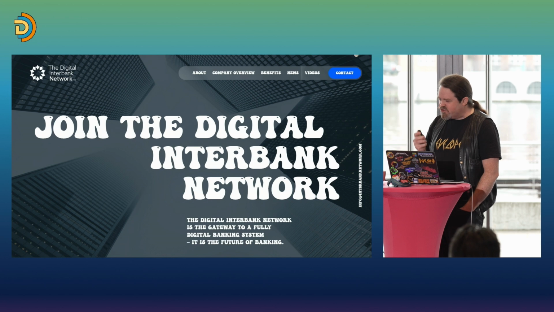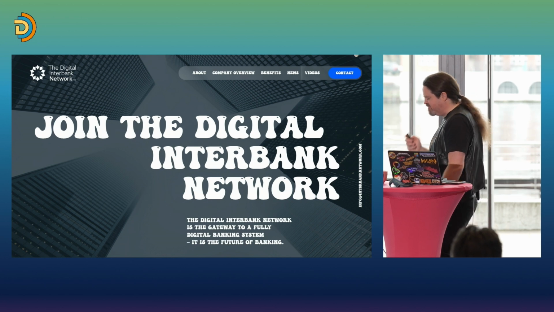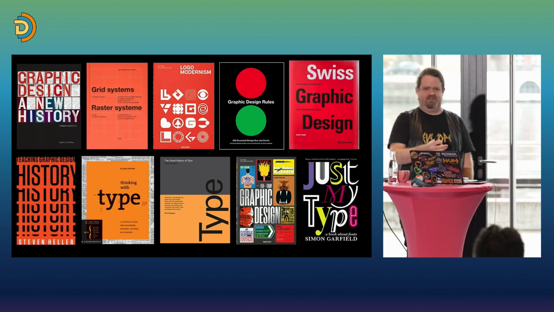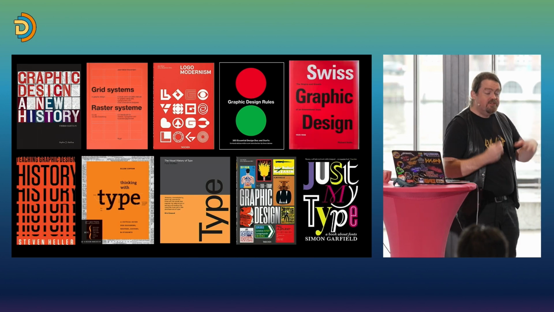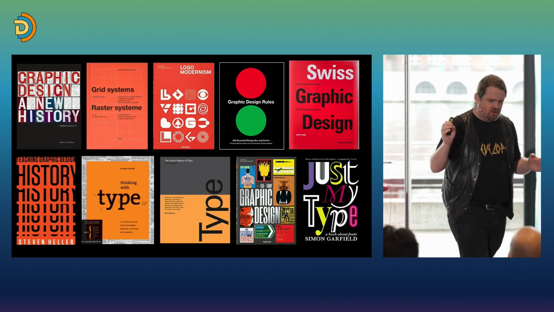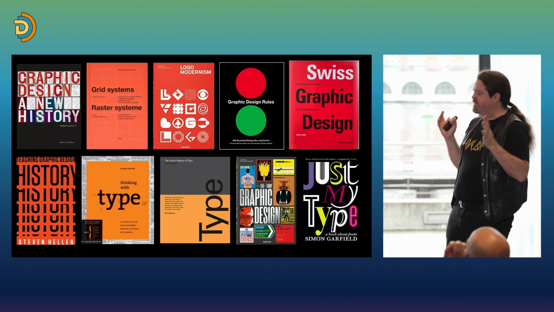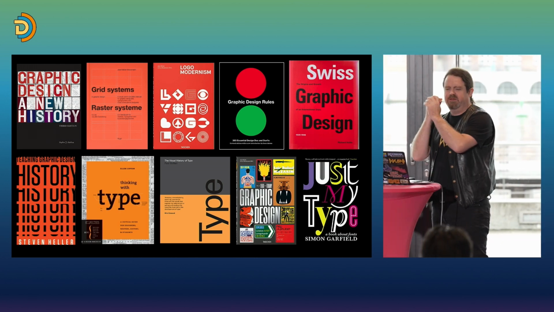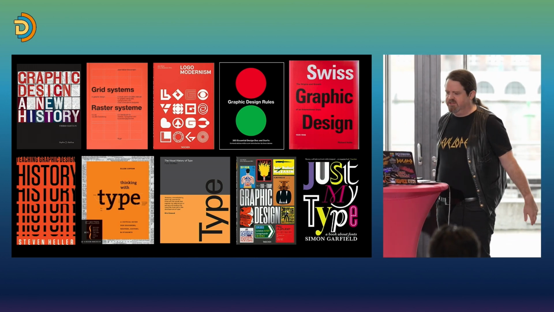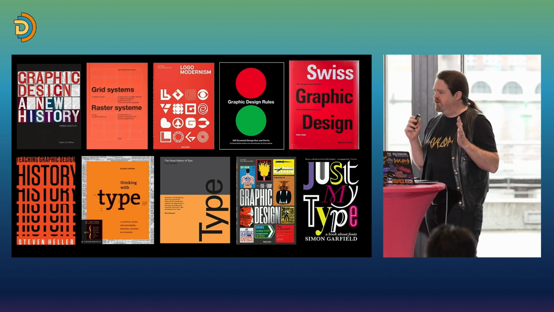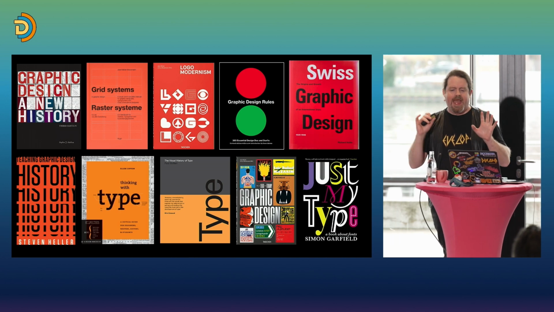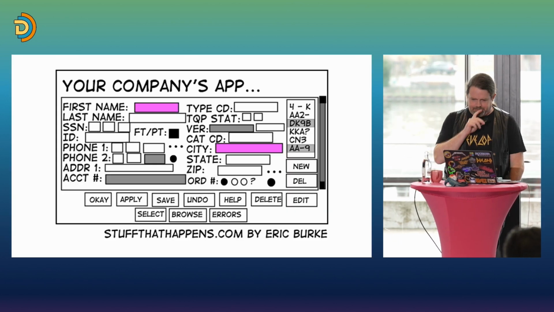Now, the interesting thing about web typography in particular is that typography goes back centuries. Ever since the Gutenberg Bible, ever since the illuminated manuscripts and people drawing Bibles by hand, people have been thinking about how to use type effectively, how to use layout, margins, weights, how to align things, kerning, spacing, all this kind of stuff. Whereas the web was a bunch of hackers in the 90s going, wow, we've just invented this thing, and coming up with apps that look like this.